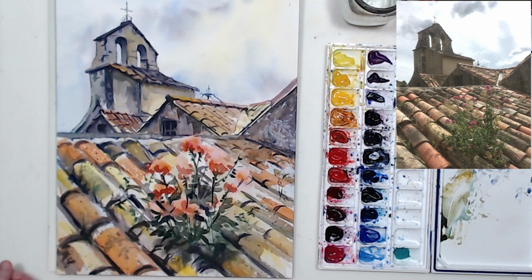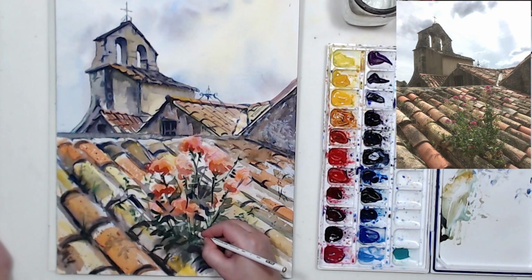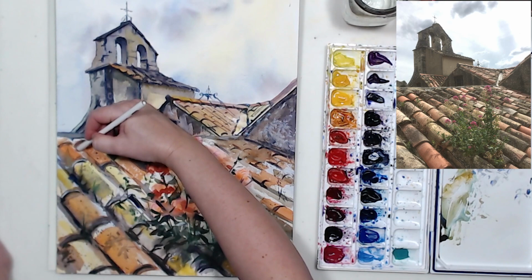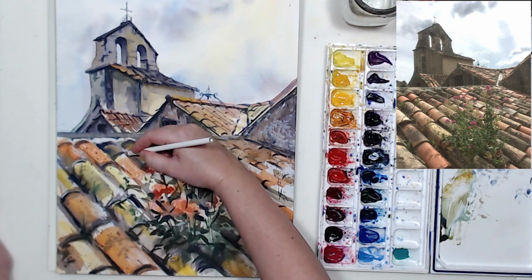Now let's use white pencil to give more texture to those tiles in the foreground. And because my paper is so thick, even though it's cold pressed, it's pretty textured. So that white pencil looks really good and gives a good illusion of those clay tiles. You will see the finished painting in just a second. You will be able to see the details a little better.